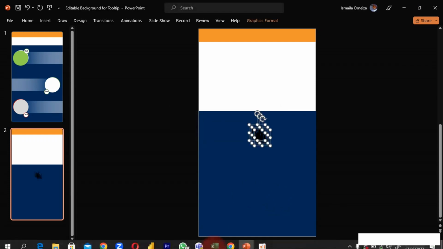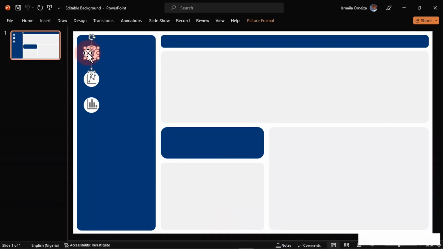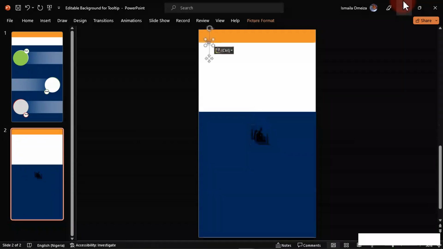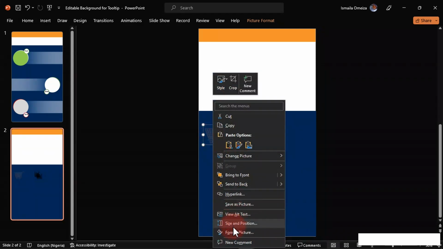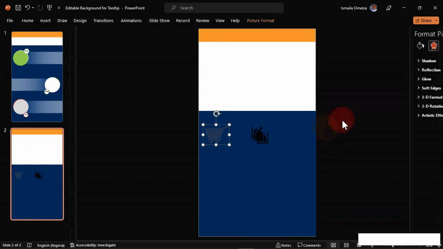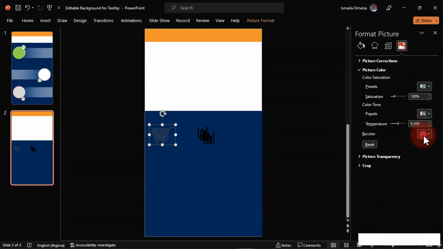So we have our icons. On the previous one, let me go there. On the previous one, we used this for a transaction. I'm just going to copy this one from here to the one we are creating. So here we go. All I have to do now is make it bigger, so put it right here. We have to right click to activate our format picture. For the format picture, I'm going to come here and click on this picture color. Choose this right here. Now I want something white. This is great, right? I'm going to need this one here. So make it a bit bigger. So sit here.